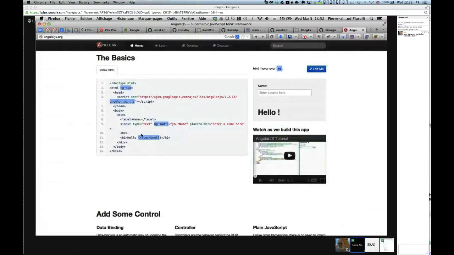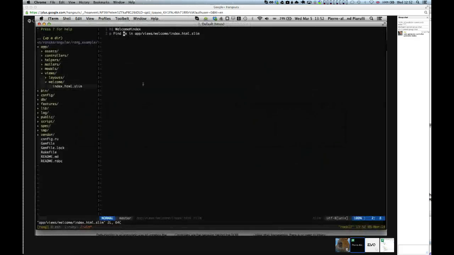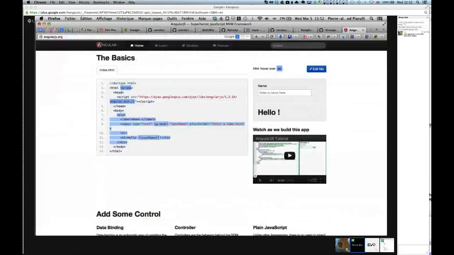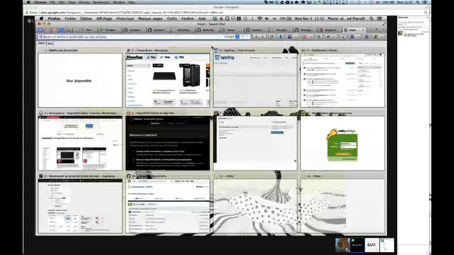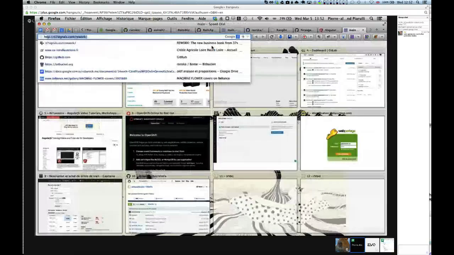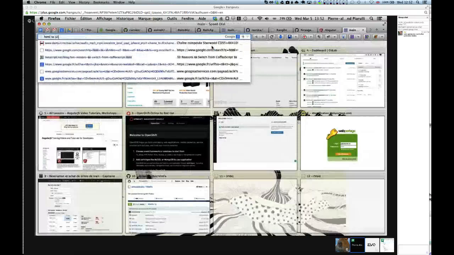If we, for example, just copy-paste this one. No, you've got the slim file there. Oh yeah. See, that's why I like ERB, I like being able to paste this thing. There is a service on Heroku that does this conversion for you.